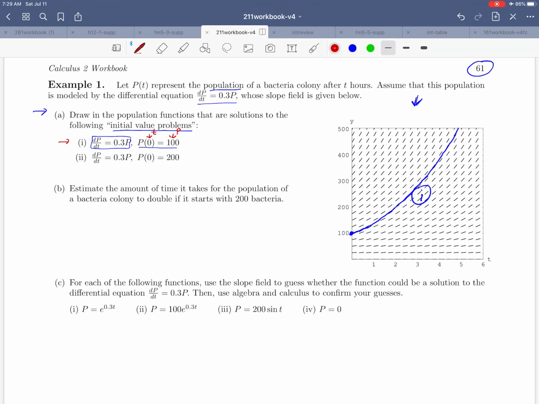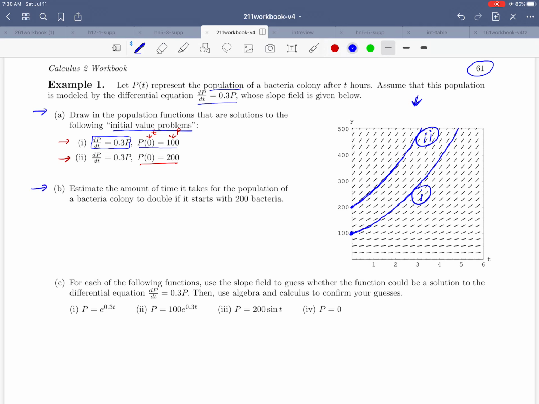All right, now how would that be different for part 2 here? Well, the only difference is that our starting population is different. This time we're going to assume that we start from 200 bacteria. Okay, do the same thing. This time we sort of start out with a steeper slope. Okay, so our curve is going to start out increasing a little bit faster than it did before. Okay, and we get a population curve that maybe looks about like that. Okay, and again, these two curves that we drew represent qualitatively what the population function of the bacteria would look like.